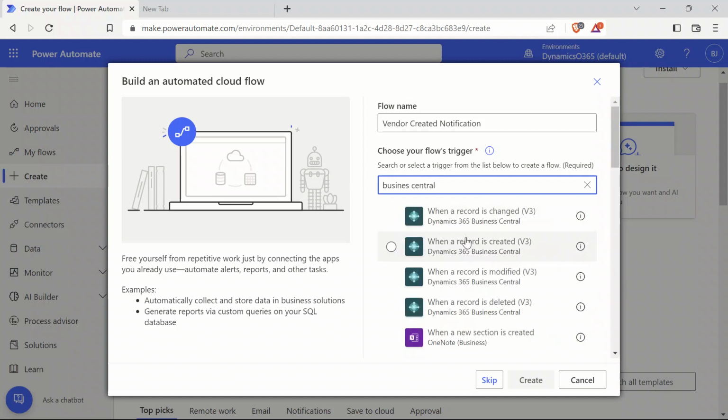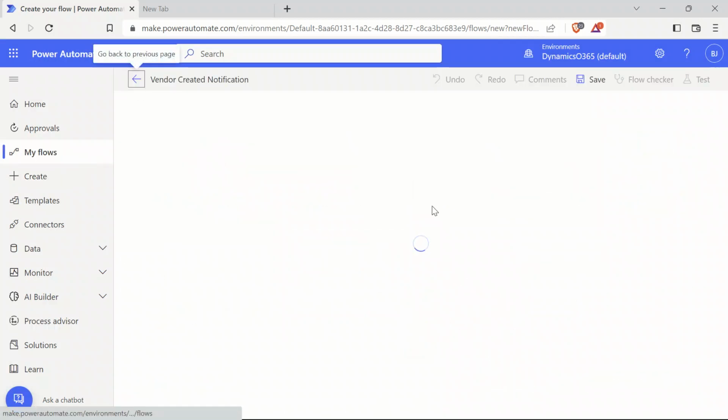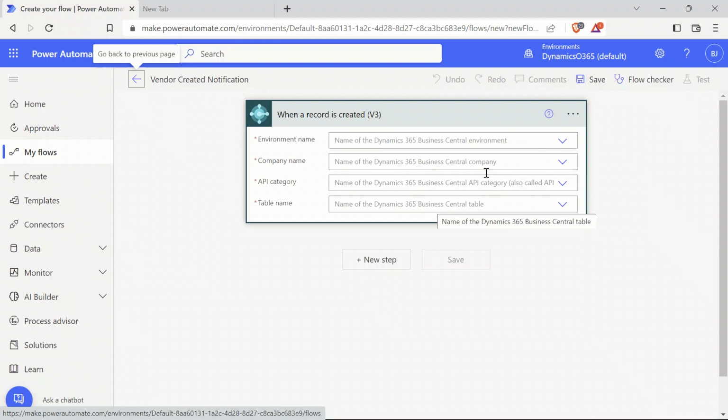So when this has to be triggered, we can select when the new record is created or a new vendor is created. So I'll be selecting when a vendor is created. So I'll be taking this API. So when I create, we'll get the trigger.